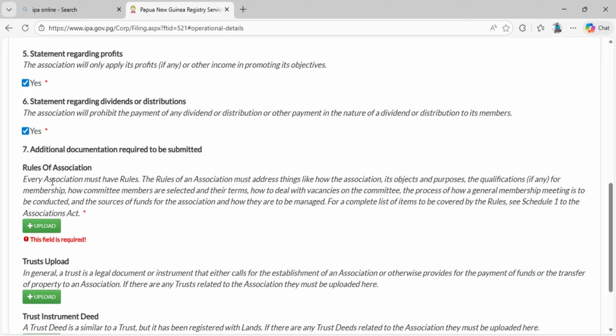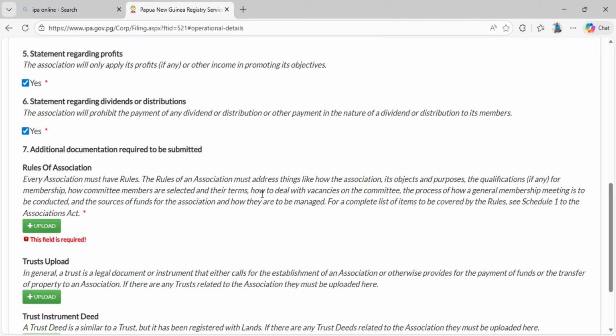For a complete list of items to be covered by the rules, see Schedule 1 to the Associations Act. Okay, here it says every association, it's compulsory, must have rules. And these rules must address things like the objectives and the purposes of the association.